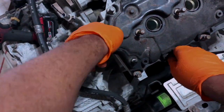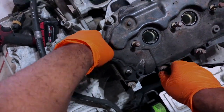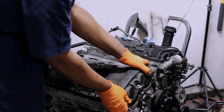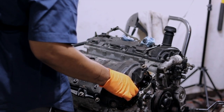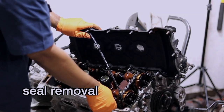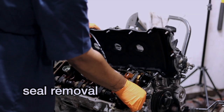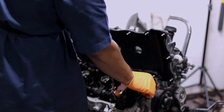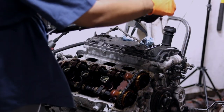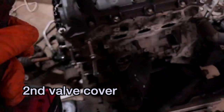All right, loosening these up just as quickly as we can. Need to pry it off. And there we are. All right, this piece of rubber here is our seal, which I'm gonna go ahead and pull off, but we're gonna replace this seal when it comes time to put these on the other engine. All right, let's go ahead and take these out.